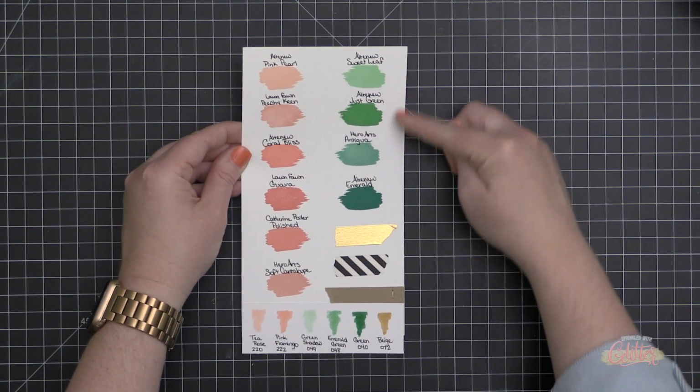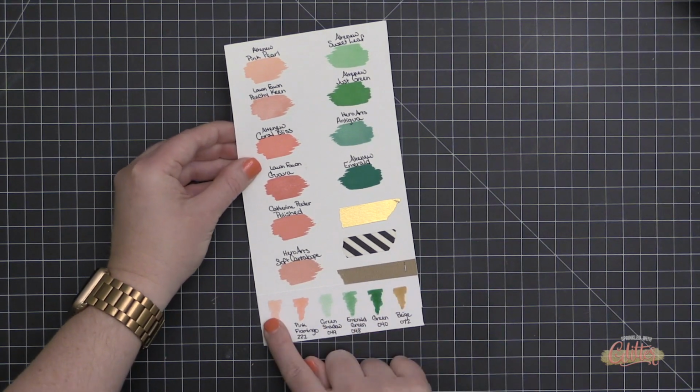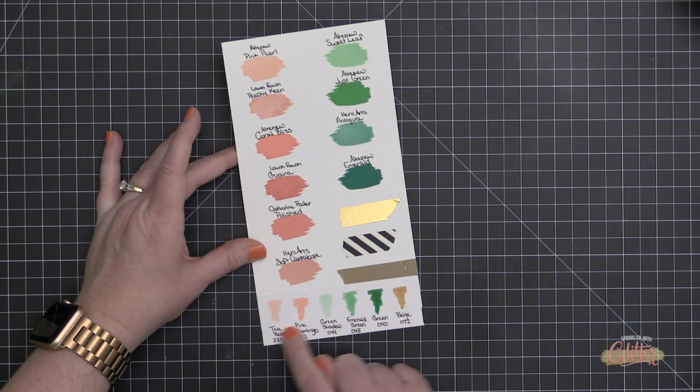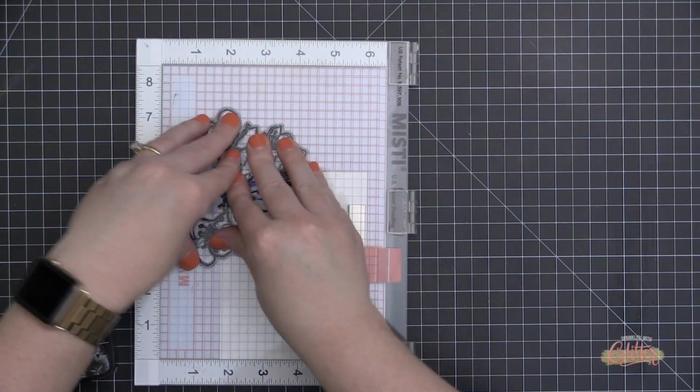So I quickly wanted to show you this color palette that I put together that inspired all of the cards I made with the May 2018 release. And down here I have some Clean Color Real Brush markers that coordinate with the color palette of inks that I chose. So I'm starting out with my Mondo Sakura.